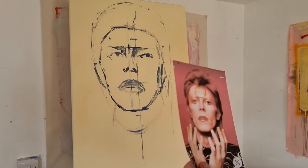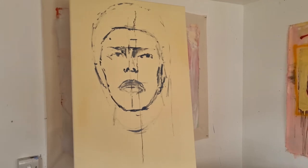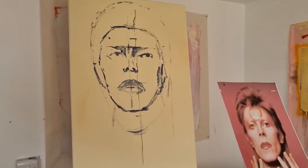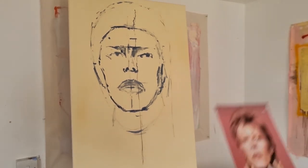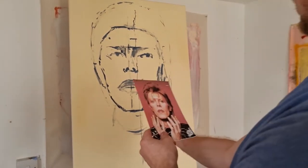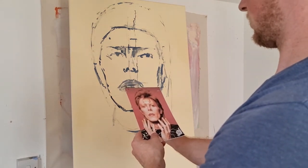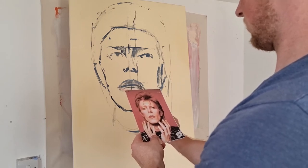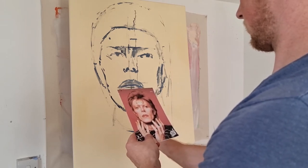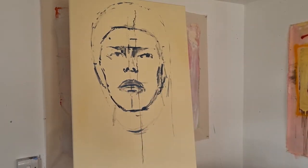If it doesn't look right, that just means you need to stand back, look at it, and compare your picture to the reference photo, and just make a few adjustments. Like here, I've done the lips a little too high, or no, a little too low. Just a few things really.